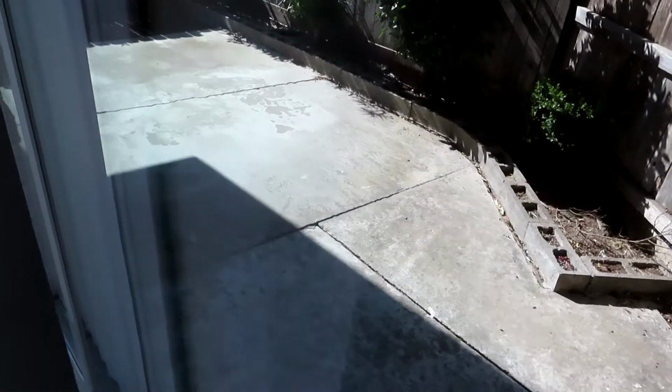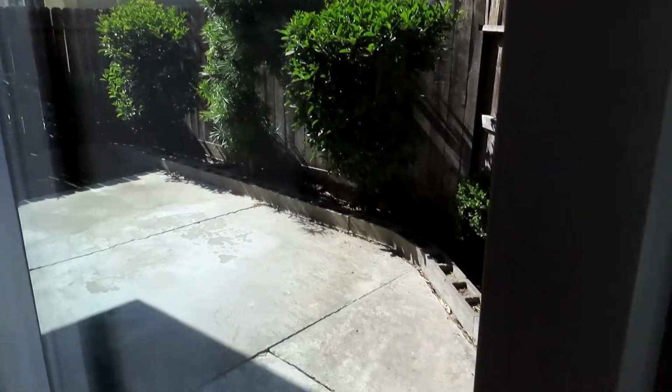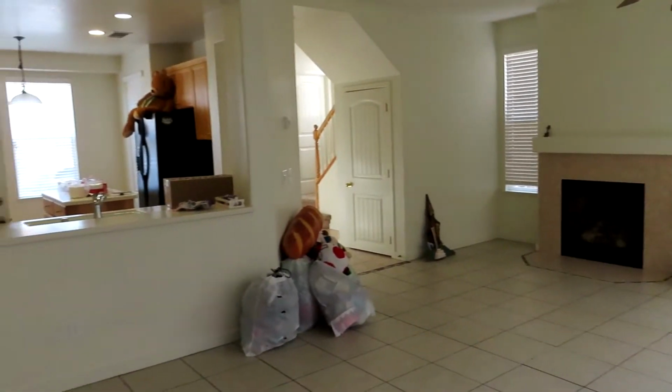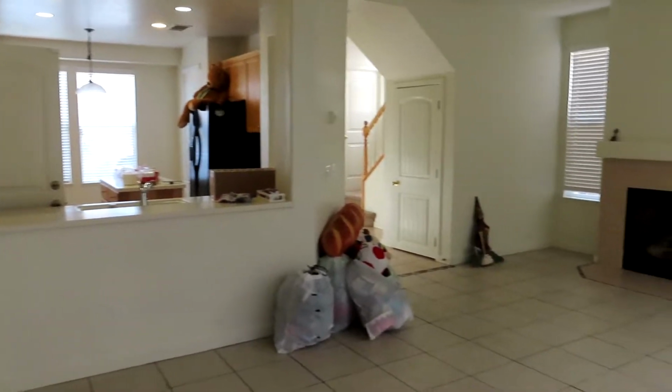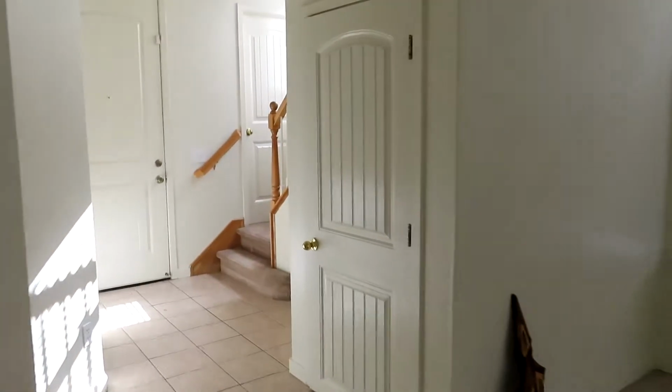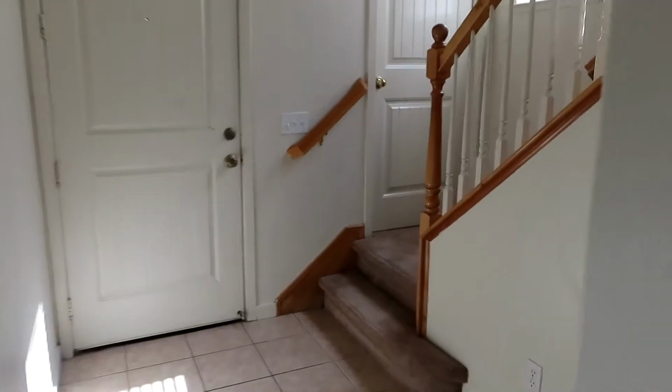And let me show you guys really quick. We do have like a little backyard. It's not as big, but at least the children could go outside for a bit. Our hairy children are gonna have a blast in this house. So this is what it looks like from this angle. And this is just a closet right here. And if we go upstairs, this first door is a restroom.